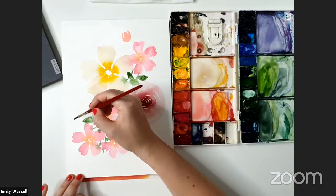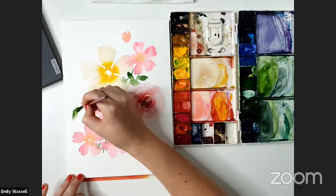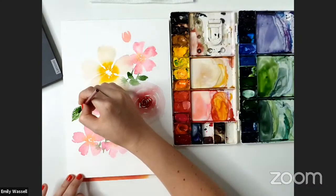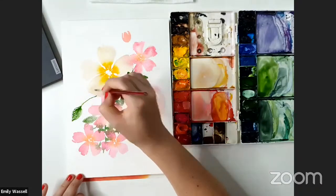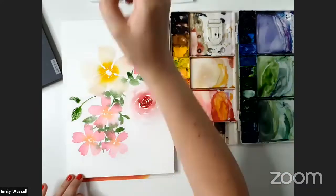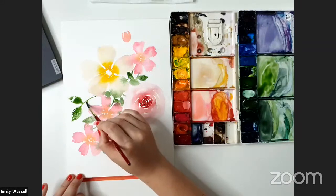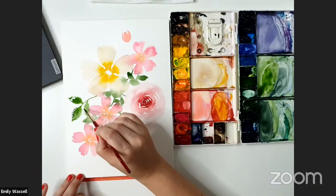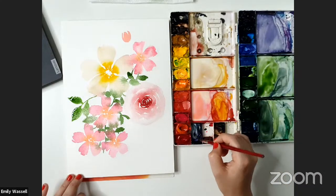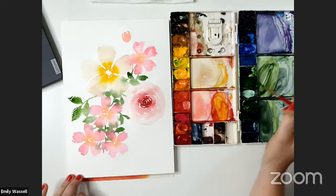I like to start my stems with the final leaf, so you know where the end one is going to go. And I use quite a few strokes on these to get them in the right place. And then I pull the stem back. And then you can put in the other leaves along the stem. Where you can, it helps to curve stems a little bit because then they look more natural. If you do them too straight, they almost look a little bit static and a little bit false.